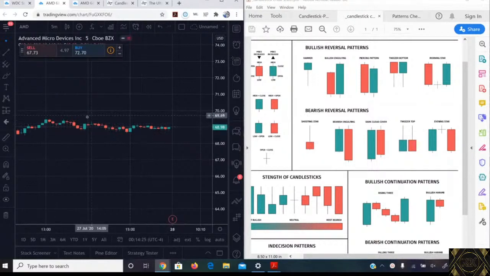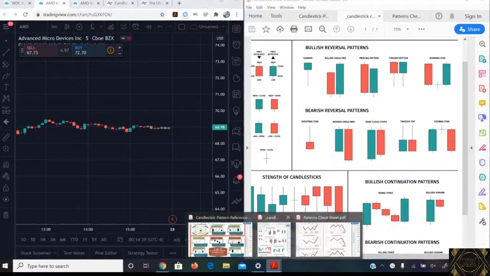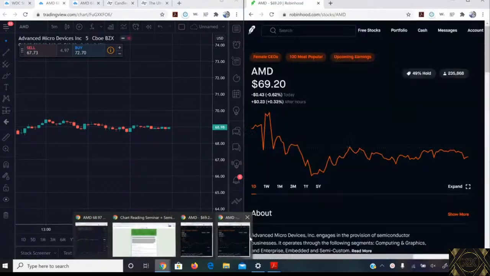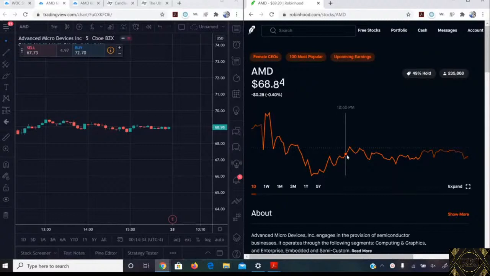But you can see that these candlesticks help you a lot in letting you know how much the stock is moving. Because if you were to look at this graph here, this could have been misleading. You could have seen this and thought, oh, this is going to be a double bottom maybe, and we're just going to shoot up, or continue going up. But your key here would have been when it broke out of this pattern. We didn't go upwards from here, we just broke out and went down. And that would have been your key.